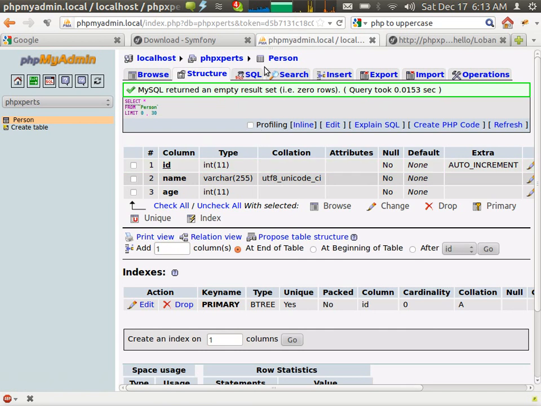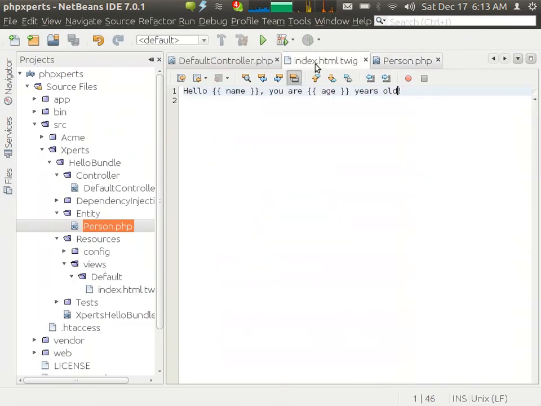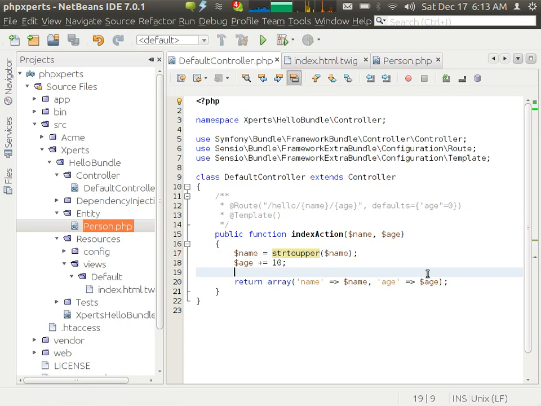So let's go ahead and try and save that object.